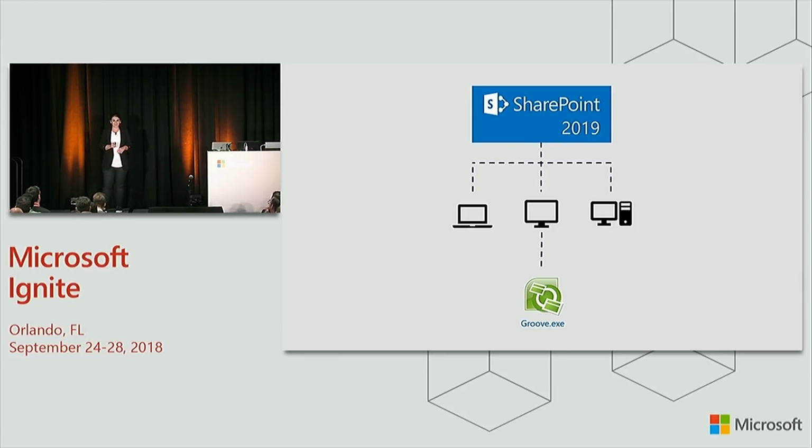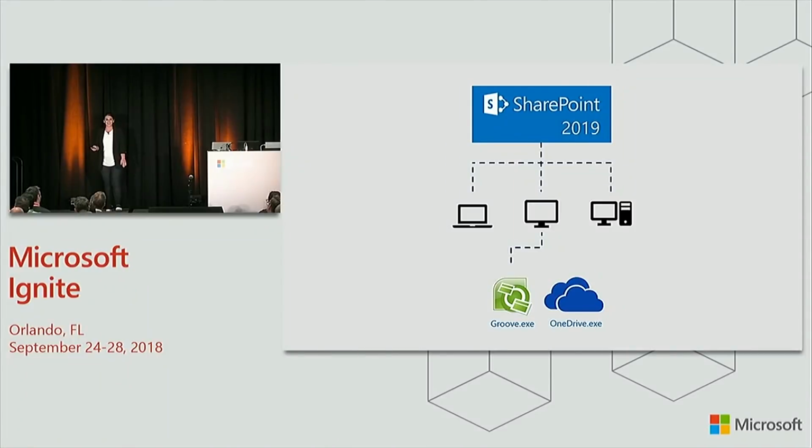So you're going to upgrade your servers, and at that point, the Groove client will still be used for syncing the files. Next, you're going to make sure OneDrive is running on your computers. And we've actually made that easy because, as a lot of you know, OneDrive is pre-installed on all Windows 10 PCs. And as Tony mentioned, it's pre-packaged with Office on both Mac and Windows.